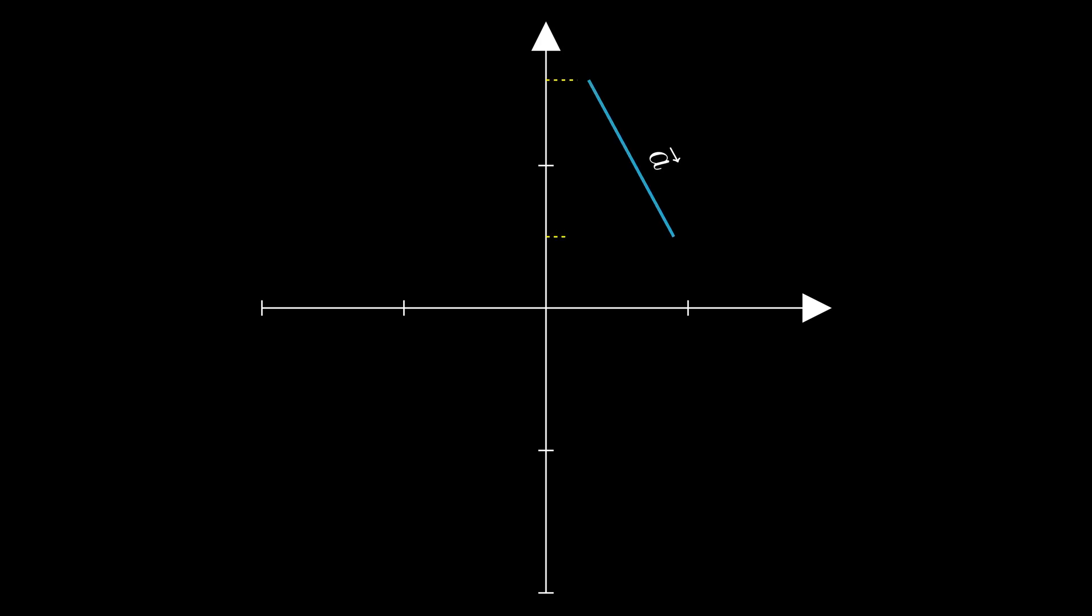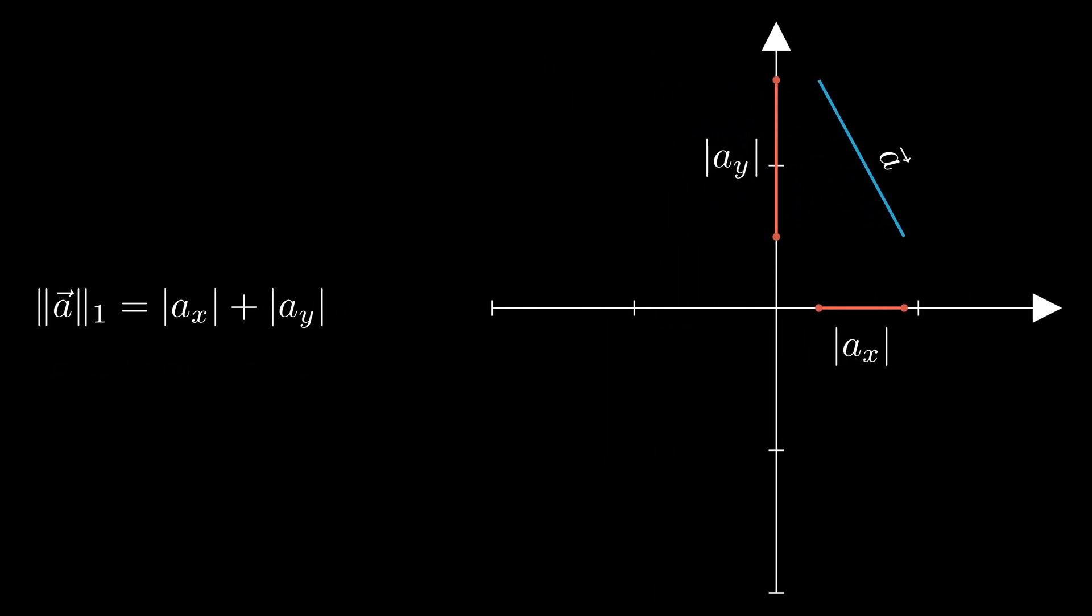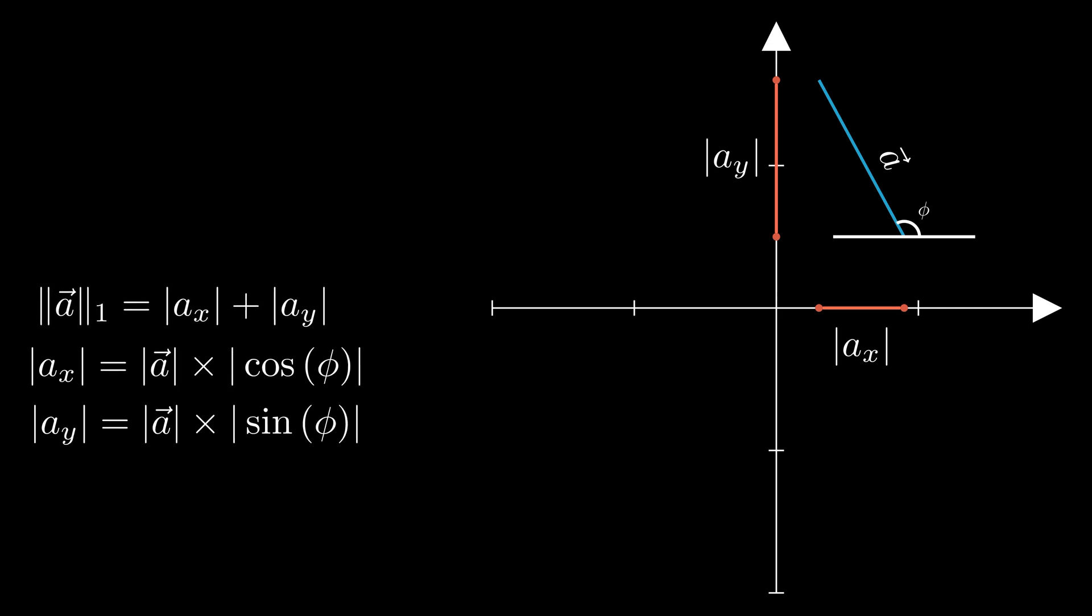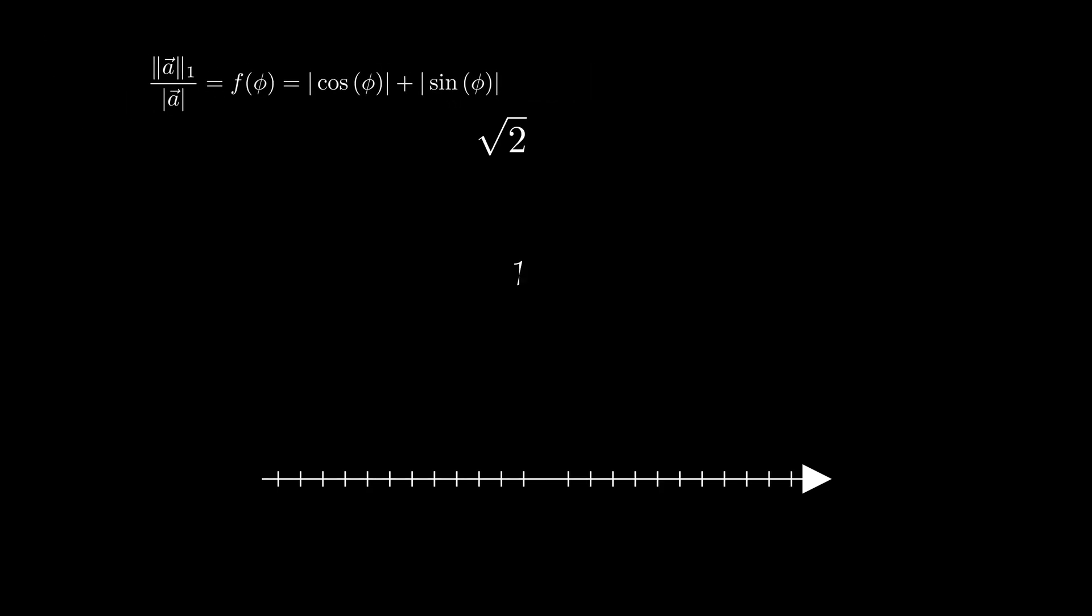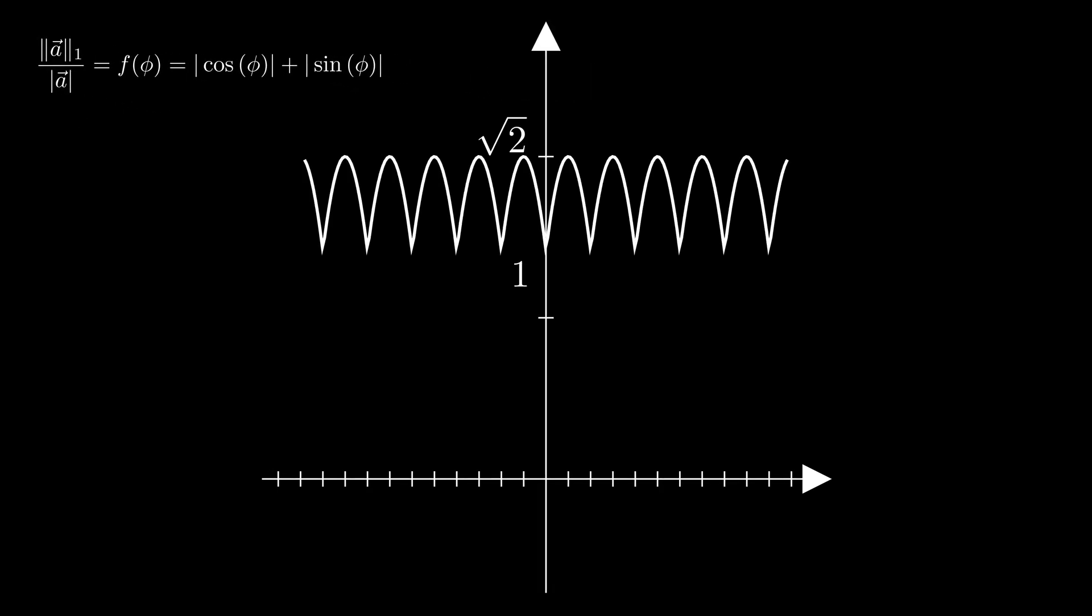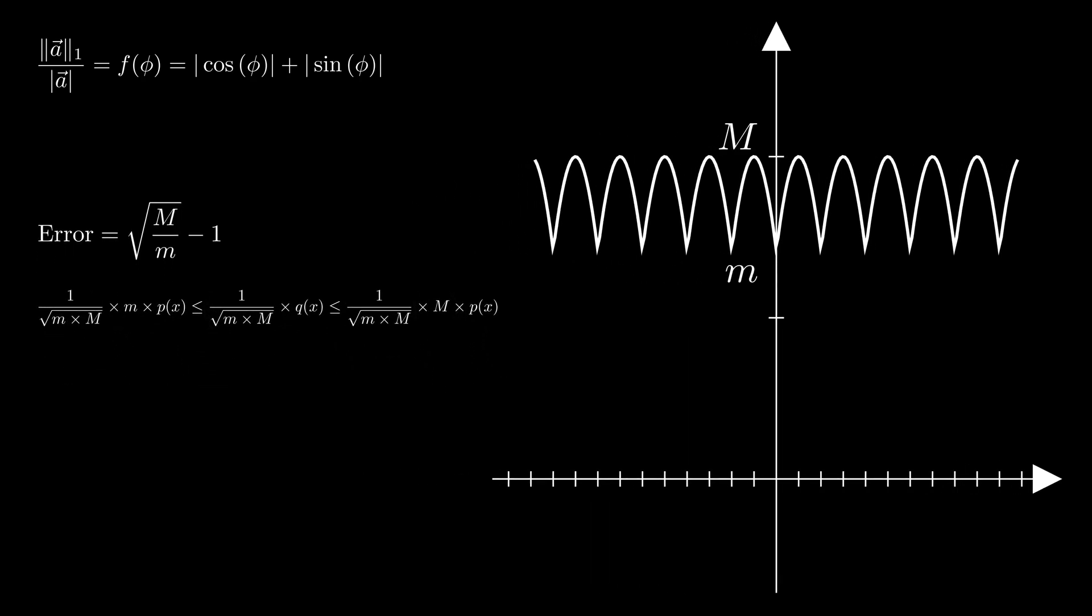Let's take a closer look at the Manhattan distance as a function of the Euclidean distance. Suppose we have some line segment on the plane, then the Manhattan distance is the sum of the projections on x-axis and y-axis, which is expressed by a rather simple function of the angle to the x-axis and the length of the segment itself. Let's look at the graph of the part that accounts for the projections. We can see that this function lies between 1 and 1.4, which has already been shown a little earlier. But let's think about the problem within this graph. We would like it to be as gentle as possible, meaning the ratio of the maximum value to the minimum value should be as close to 1 as possible. Then we could estimate the distance of the vector itself quite well, namely with the accuracy of the root of the ratio of the maximum value of the function to the minimum value minus 1. Why such a strange error? Because of the same trick as with 2 to the 1/4. We want symmetric bounds to improve precision, so we should divide our inequality by root of the product of our constants.